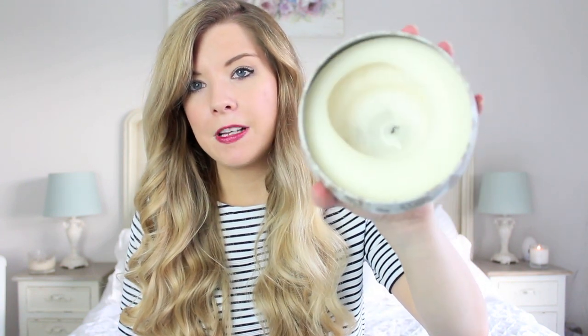These are so nice. They're £4 and this is a large one. I have actually been burning this and it looks quite used now - it's burned all the way to the bottom. The only thing is there's a lot of wastage. I don't know if it's because it's a cheaper candle or because I didn't burn it properly the first time. But I'm going to get another one and try again because the scent is lovely. It's quite a grown-up scent - like if you walk into an expensive shop like Zara Home or Next Home, this is kind of the scent those shops have.